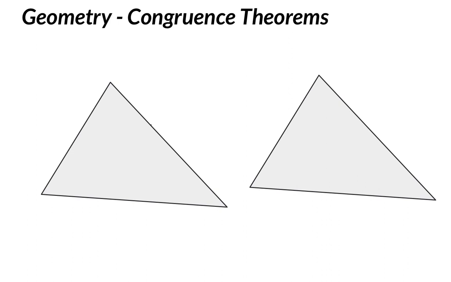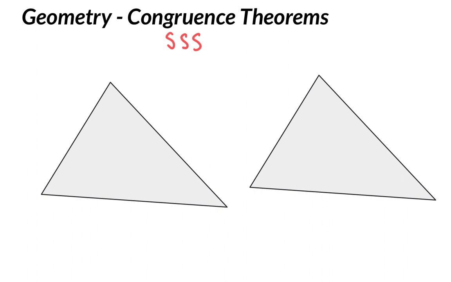So our first one, I'm going to keep these on the top and then I'll draw. Our first one is called side, side, side. So we usually just write it like that. And what that says is that if you have three sides in one triangle that are all congruent to three sides in another triangle, there is no other possible triangle that could exist that would not be congruent. Meaning, if you ensure that you have these three pairs of congruent sides in your two triangles, automatically all of the angles are the same and your triangles will look exactly the same. So that's our first congruence theorem.